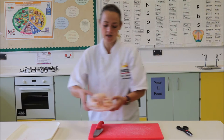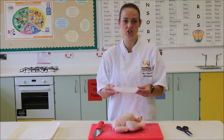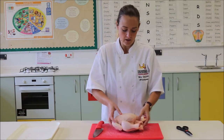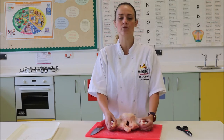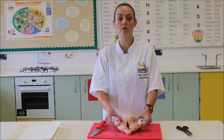When you get your chicken, it will come in a plastic case like this. We can take it off the chicken — we don't actually need that, so I'm going to put it into the bin. Now the chicken has different portions that we need to remove. Firstly, we're going to start by taking off the legs.